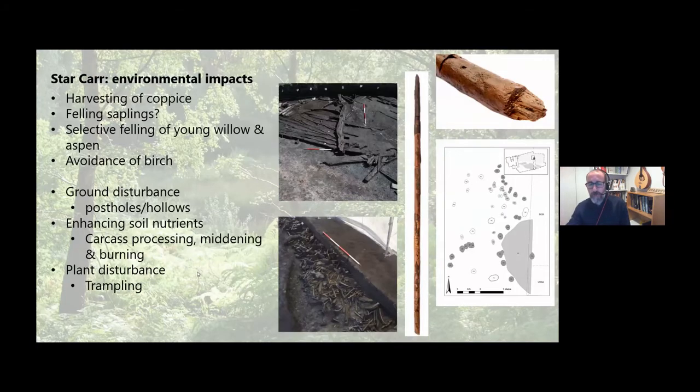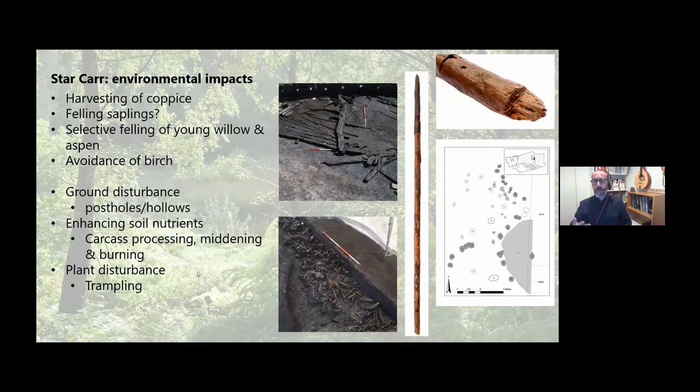So to start with, they're certainly having an impact on local woodlands. People are harvesting the coppice that's been produced by beavers or produced as trees have fallen naturally. They're also using either larger coppice or possibly they're cutting down saplings or very young trees, which they're using as the frames of buildings and other structures. We see this in the size and the arrangements of the post holes. And they're utilising willow and aspen trees for building large wooden trackways and platforms and for a variety of other tasks. But they're quite selective in the trees they use.